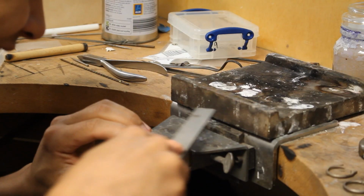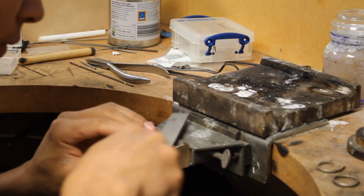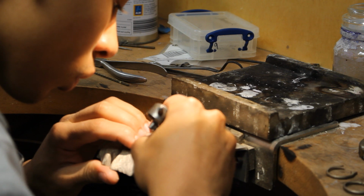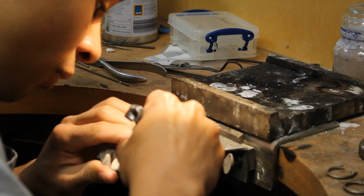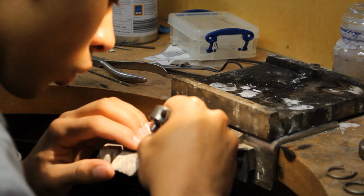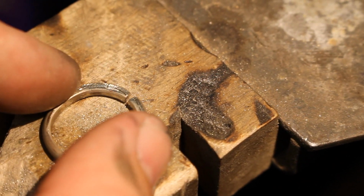There we have it. Emil is just tidying up by filing the sides of the shank in order to scribe some lines on the side. So he's just scribing some lines using a pair of dividers. He's going to follow these lines with his saw blade when he cuts. And he's scribing both sides of the ring. He's divided some lines across the ring.